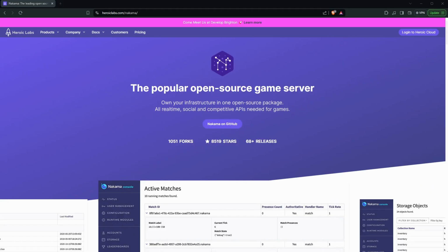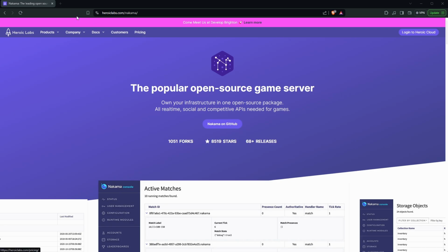Hey guys, Editor Mitch here. So something I forgot to discuss was how Nakama actually makes money. So this is an open source tool and it is 100% free. You can use it for your game forever and it never costs you money. However, they do make money by hosting it for you.